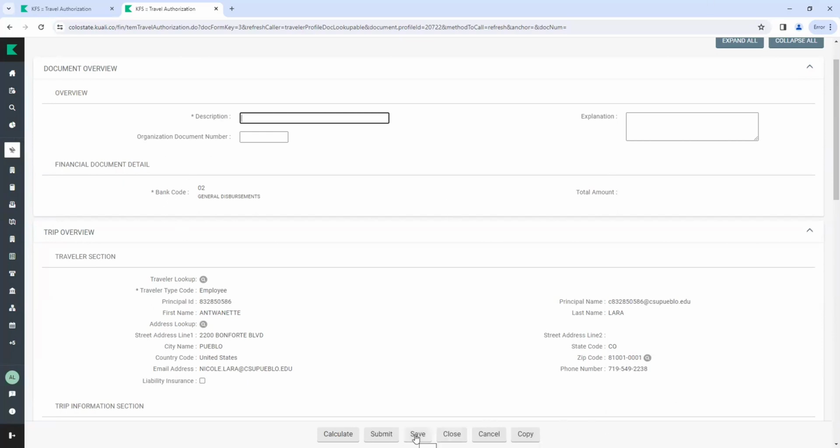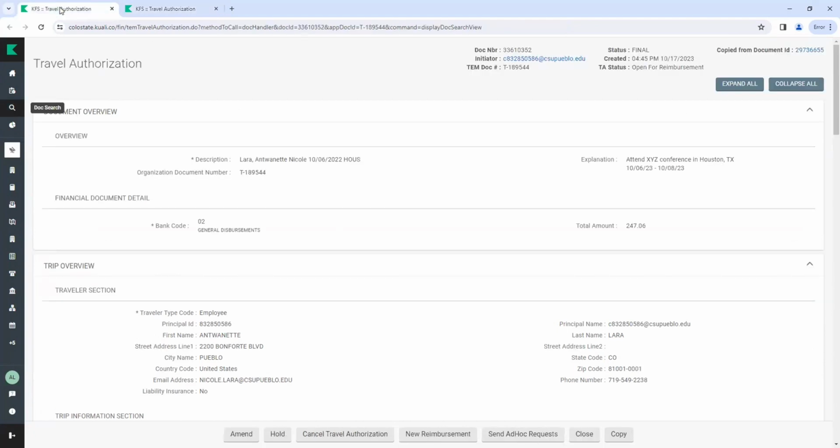I actually, you know what's funny is I actually don't do TAs ever. I never do TAs. I rarely do TRs unless one of you guys is having problems. So yeah, sorry. So you can put information in there, like what conference you're going to, where you're going, the dates on there. Put all that information in that explanation there. Yeah, the description will pre-fill after you've done stuff.